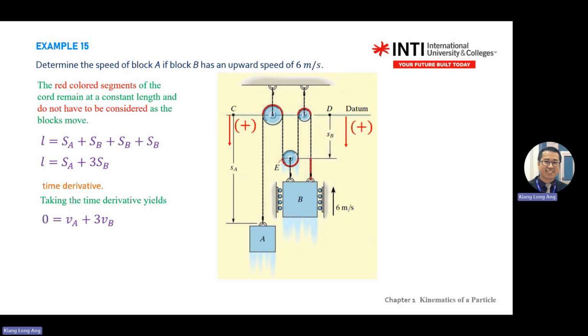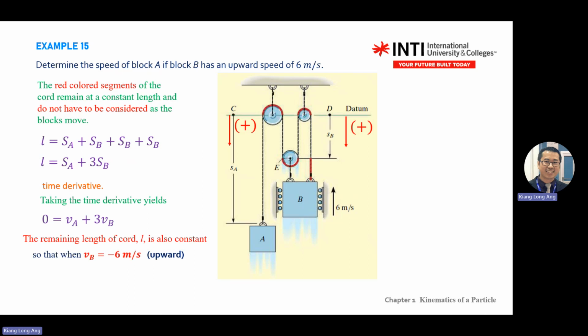Because when you pull A down, B moves up. But the datum is positive going down for B. So it makes sense. We agree with the equation here, and agree with the diagram there. It must make sense. If something doesn't agree, then either the positive or negative sign is wrong, or you misunderstand the datum. The datum already gives you the arrow. Where is the positive direction?